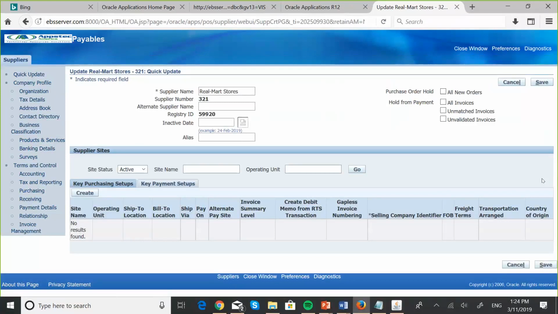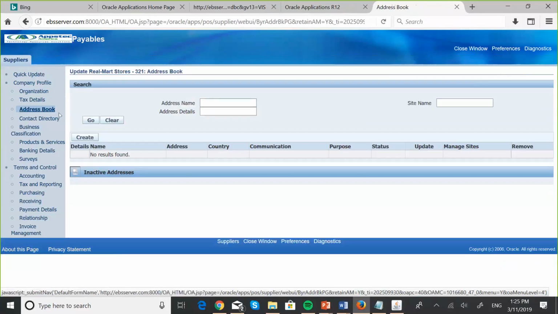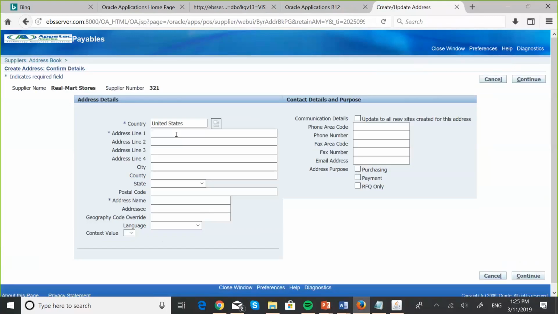The way we did it is that we usually go and create an address, right? If you remember. So let's create an address.